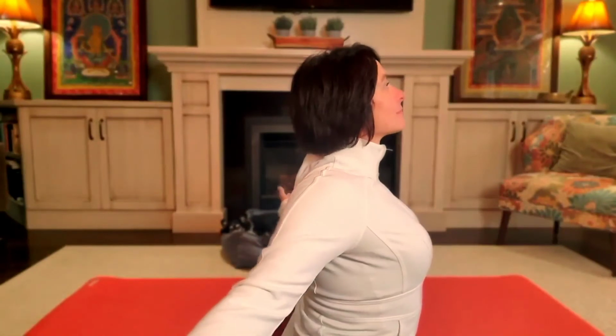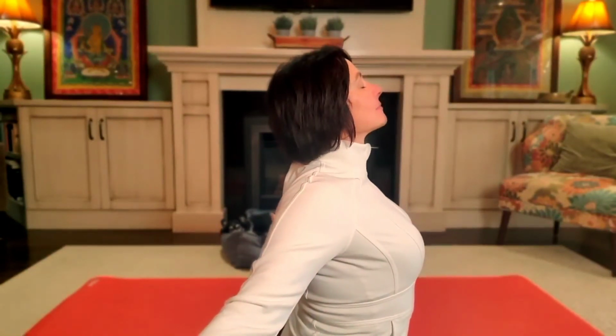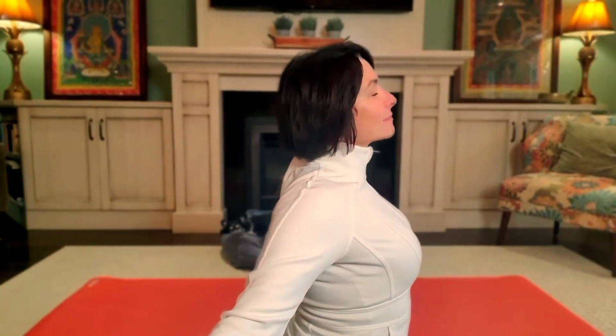Inhale, let the shoulders draw up, and exhale, back and down. Again, inhale and exhale. One more time. Inhale and exhale. I'm going to invite you to extend your fingers back. Let your chest rise. Maybe bring your hands behind your back.